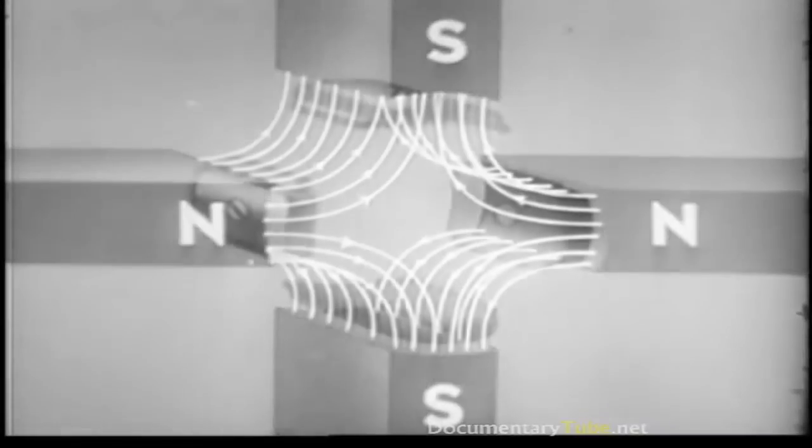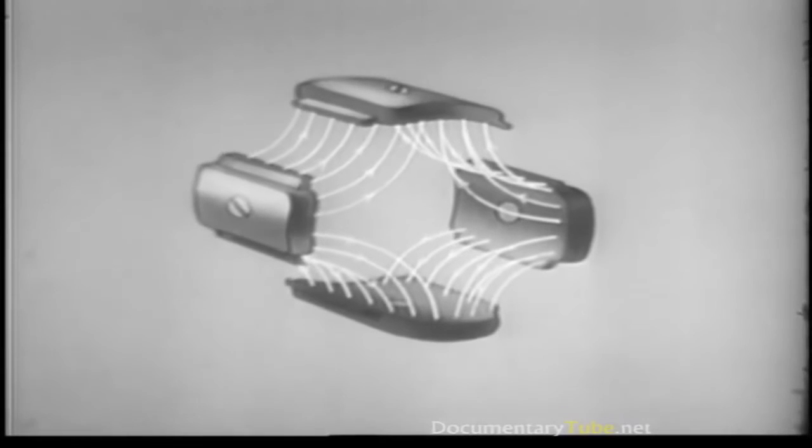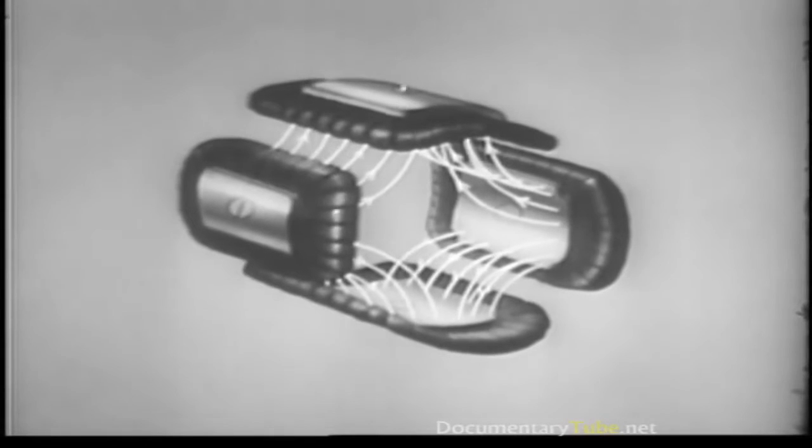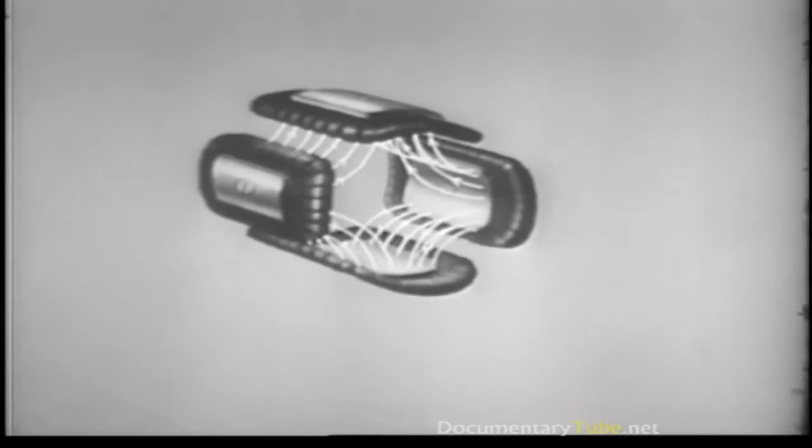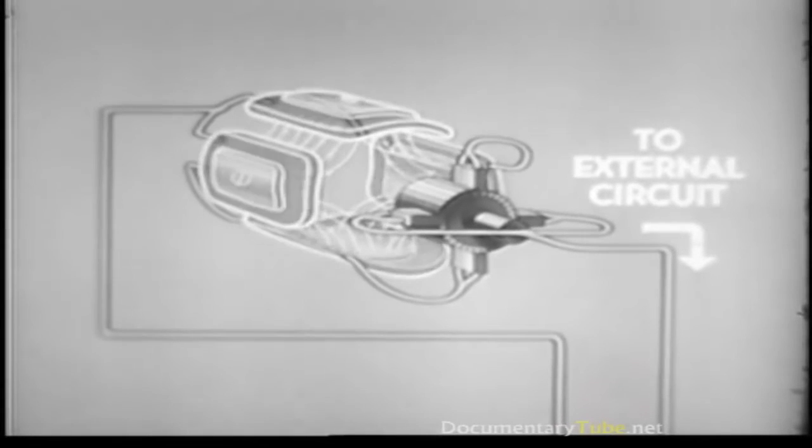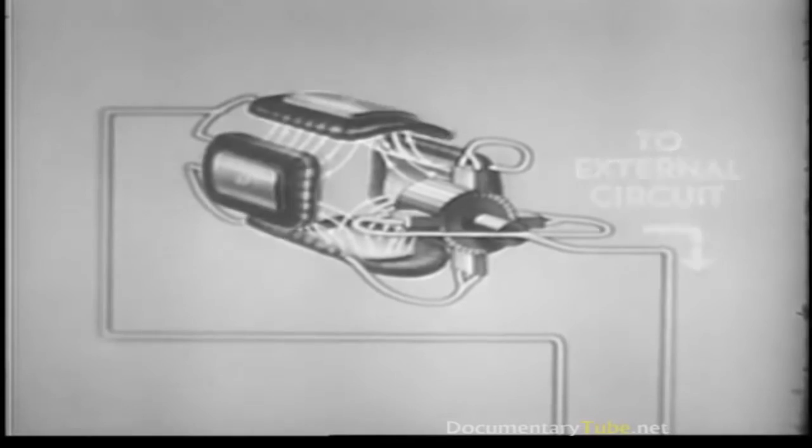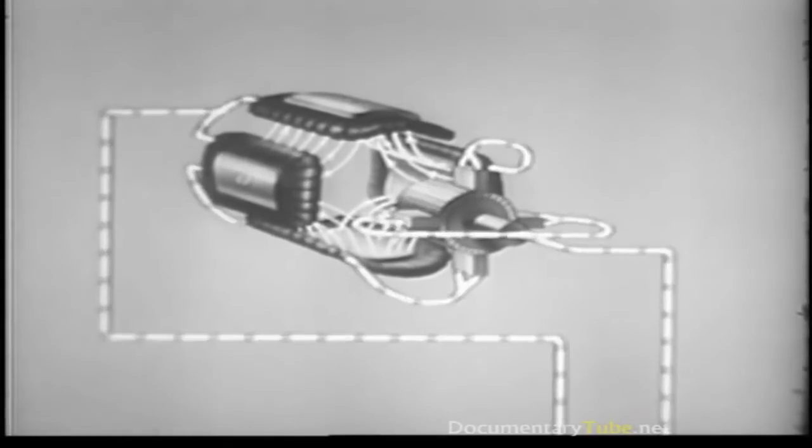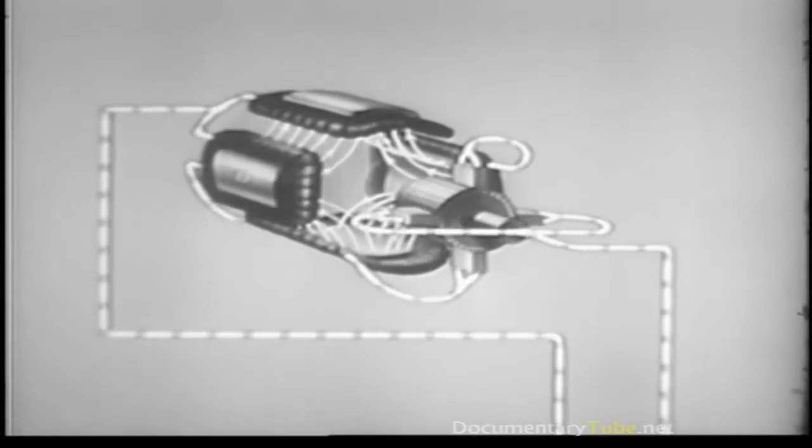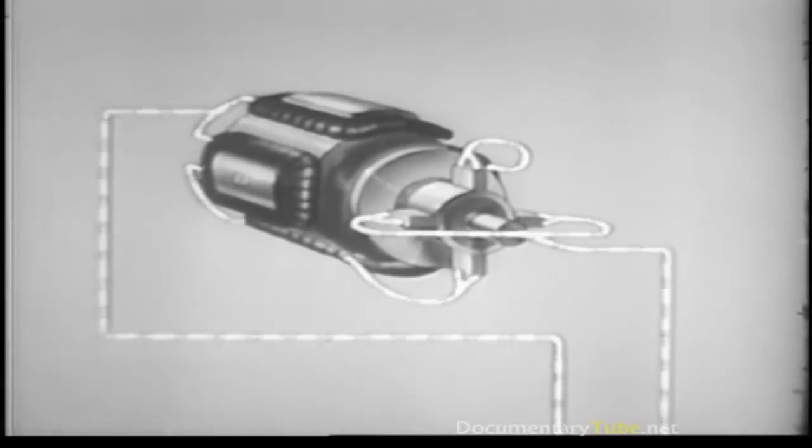So, like the generator, pole pieces rather than bar magnets are used for the starting motor. These pole pieces have conductors wound around them. When current flows through, it builds up the magnetic field and the attraction of the poles is sharply increased. This strengthens the turning power of the armature enormously.